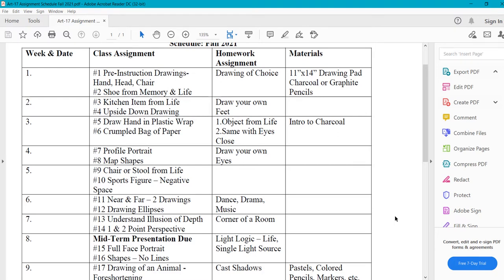It's a very quick way to draw. But you can use charcoal or graphite, okay? Get the darker graphite pencils, the soft graphite, and some Bristol paper or other drawing paper, 11 by 14, okay? And draw with shading more than lines.